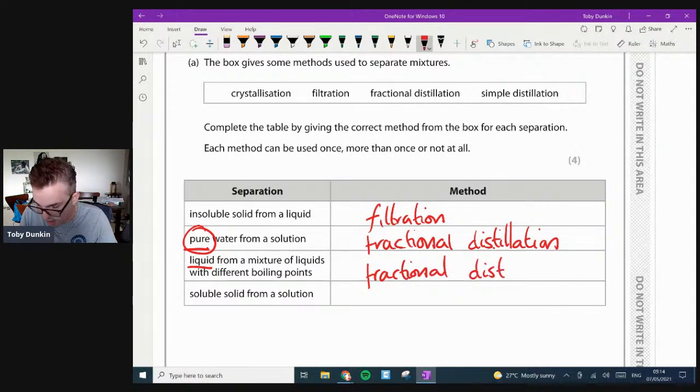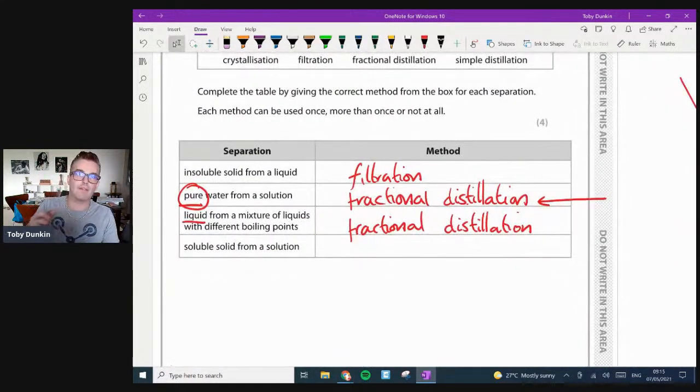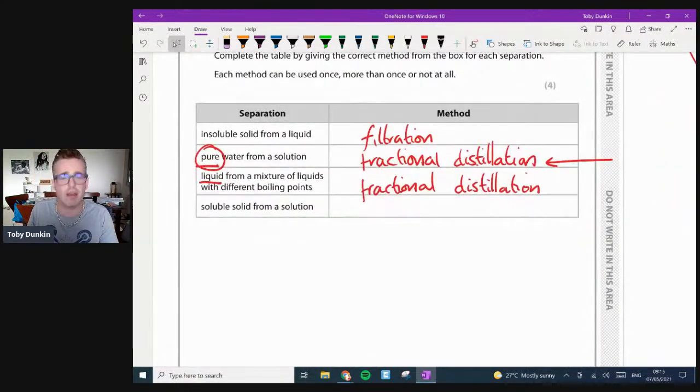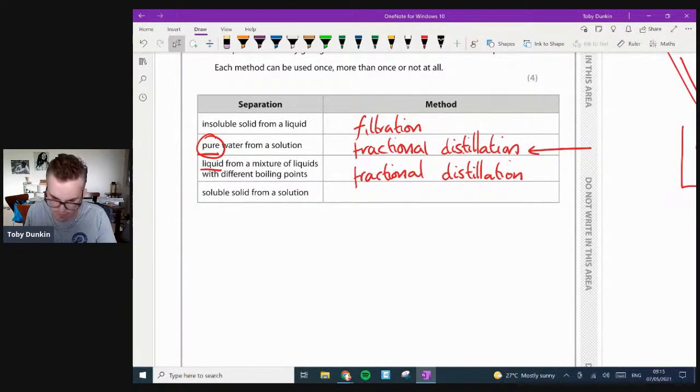Fractional distillation. I know for a fact that they're going to want me to write simple distillation to separate water from a solution, but I just disagree with it. Can I just explain? If you have salt water, seawater, and you do simple distillation and you drink the water afterwards, you've still got salt there. Instead of, let's say, 100 grams of salt in a liter, you'd then only have about 10 grams of salt in the water, but you would definitely get some carried across in simple distillation. It's just not really good enough. And I don't like it. It's rubbish. But I'm going to leave it there knowing that this is the right answer, but I know that I'm going to get that wrong in the exam.